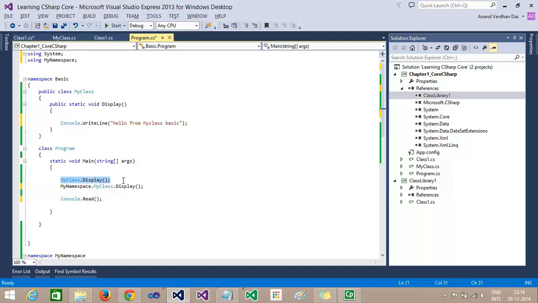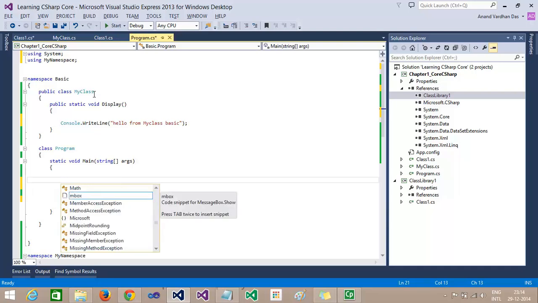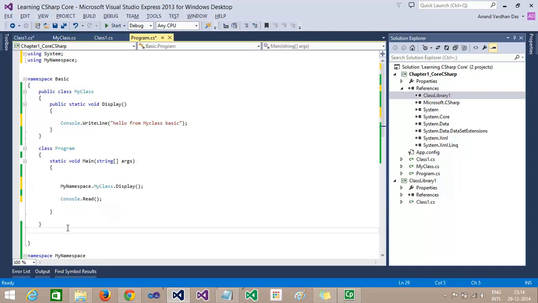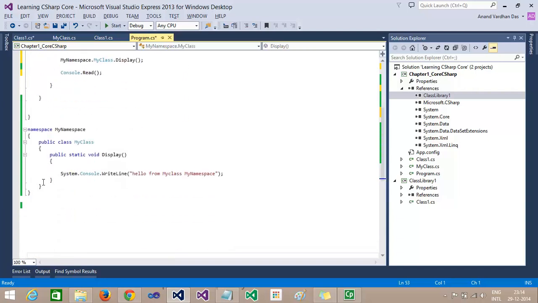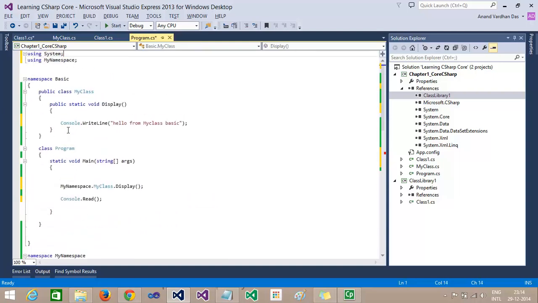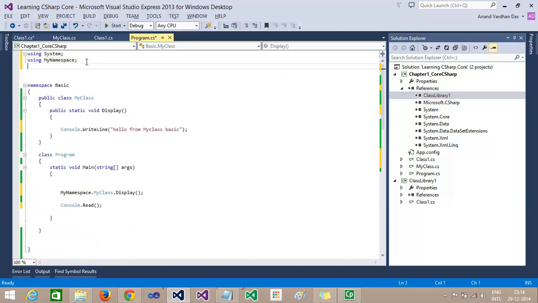It is going to throw an error. Simply, I have MyNamespace, and another namespace as MyNamespace1, and in this I'm going to have a class called MyClass. So we have two namespaces, MyNamespace and MyNamespace1, and I'm importing MyNamespace as well as MyNamespace1.